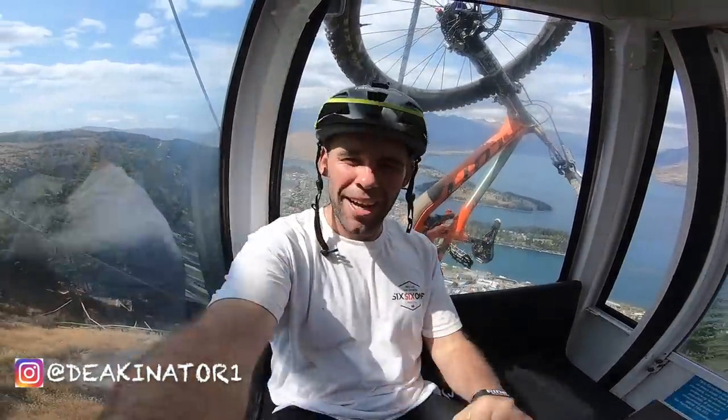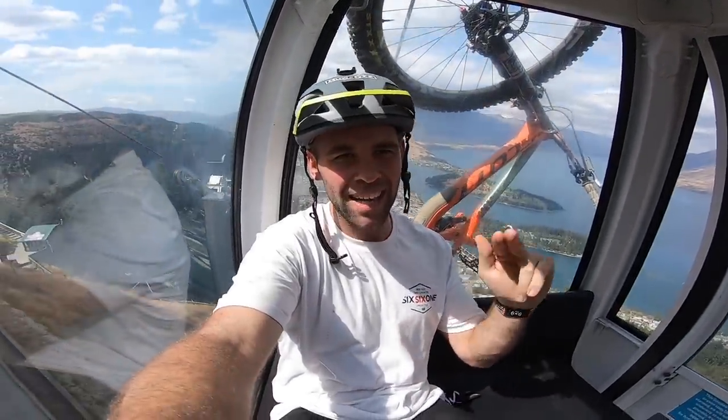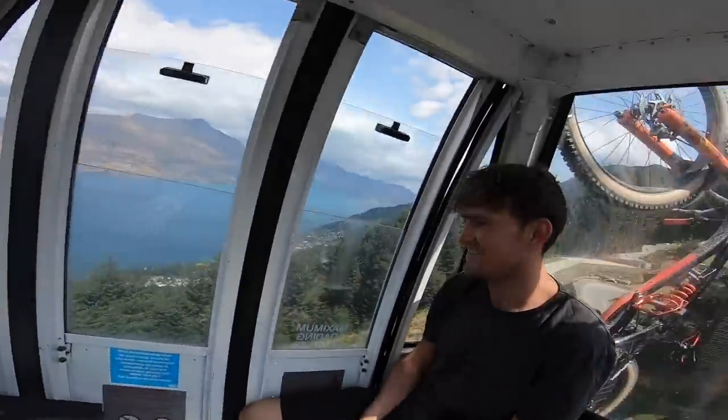So today we're going to do something called a Fernhill Loop. Fernhill Loop is basically a way of accessing the top of this hill with the gondola and then doing a little loop, doing some gnarly trails. As you can see, views are stunning.